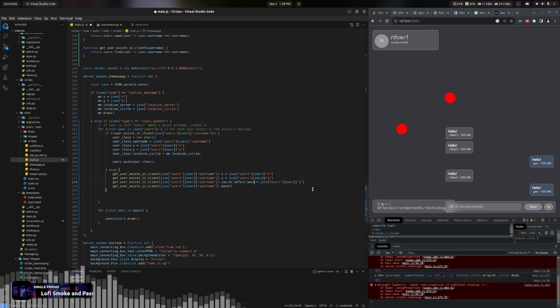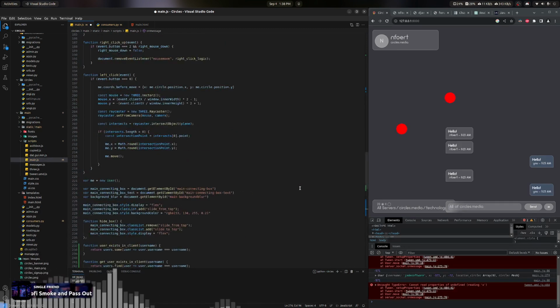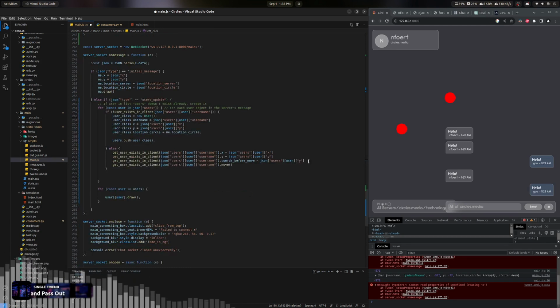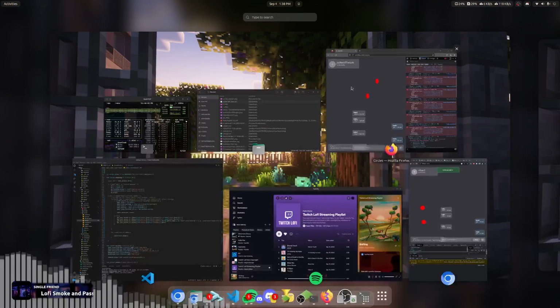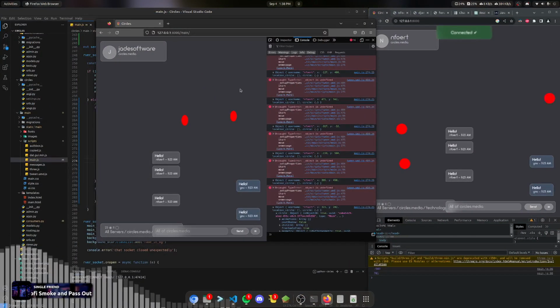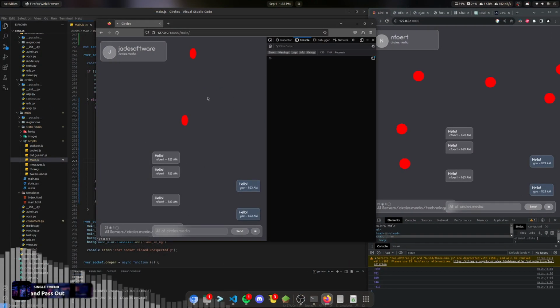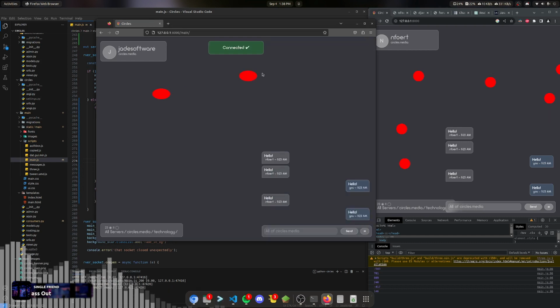Coords before move. Oh gosh. That might be just what I wanted. Let's see. It's moving, but it's making another one for some reason, which is incorrect.